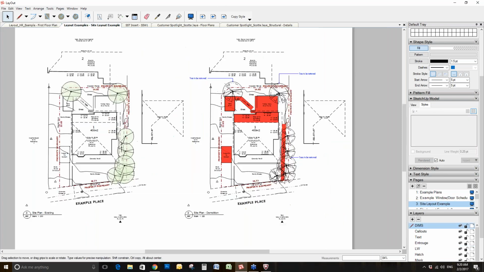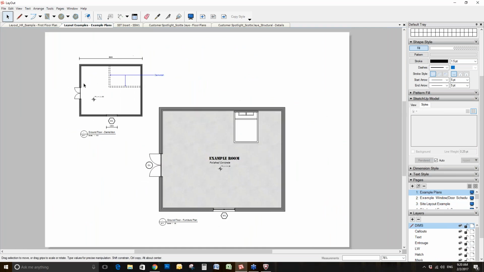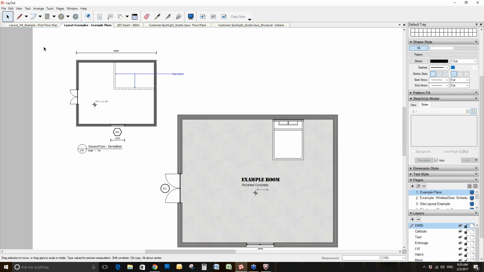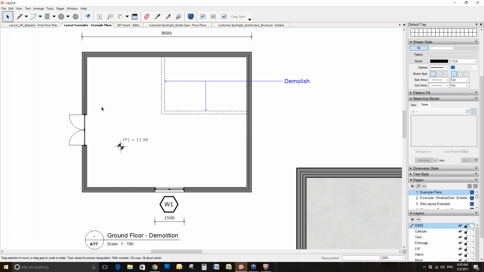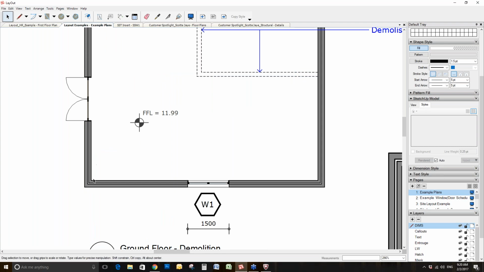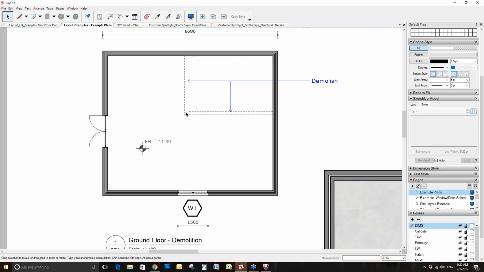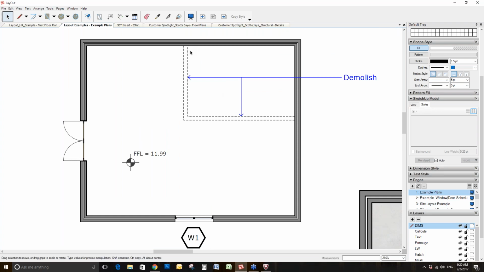So for example, if I go back into this set, I'll show you an example plan. This is a traditional 2D black and white drawing. It's displaying, I think it doesn't really matter what the construction type is. It's obviously double skin masonry. And it's shown with a smart hatch in PlusSpec, and I'll show you how to do that. It's also showing demolition, and it's in the traditional 2D black and white format. You can't see what's going on below it.